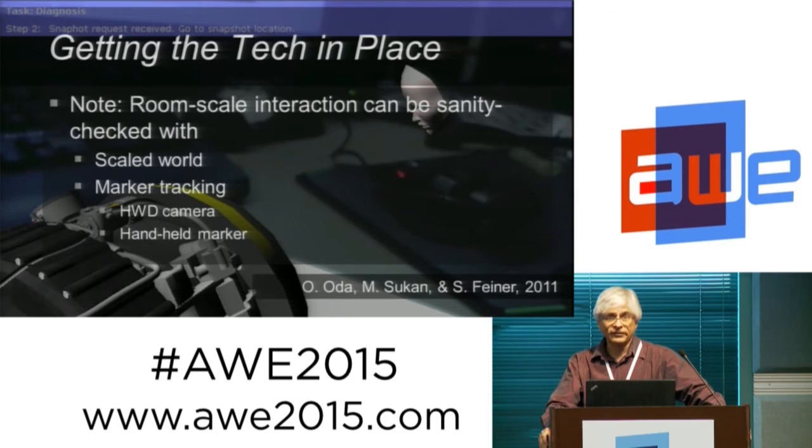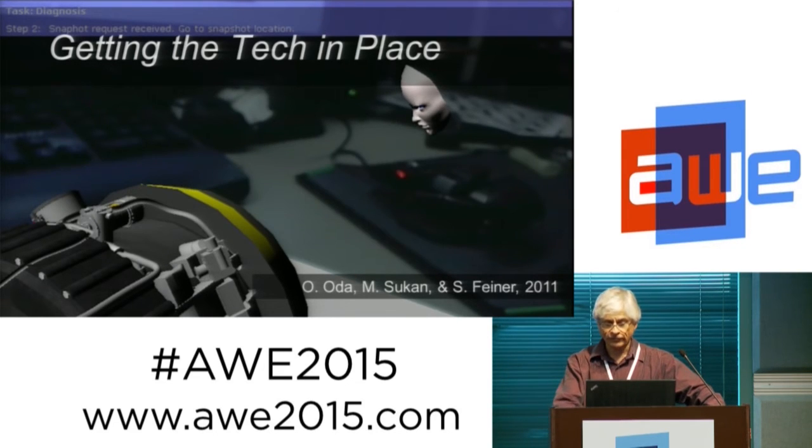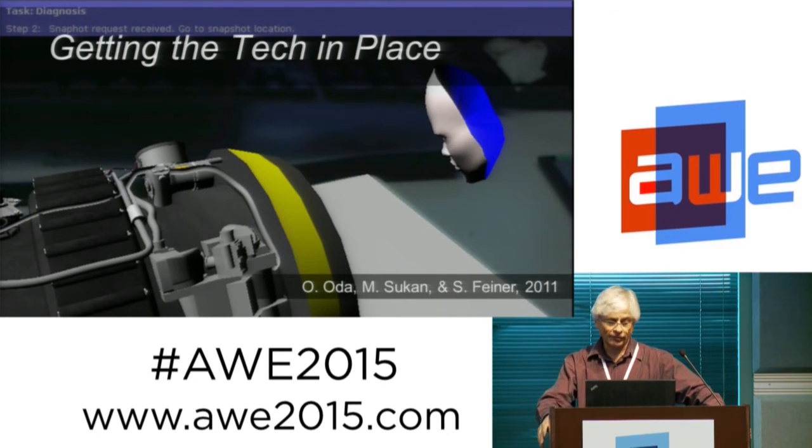Someone who's trying to mock things up and get at least a beginning of an experience of what it's going to feel like can do this very, very quickly. So this is basically kind of like an implementation strategy that we often do in AR. Rather than building the big full-size thing, we build a little miniature version of it first, which makes it much easier and faster to experiment.